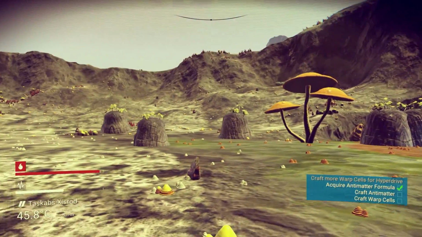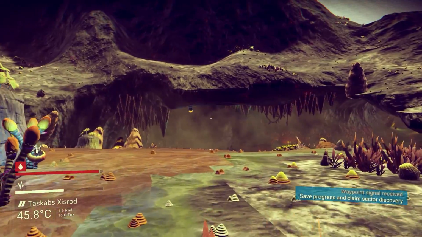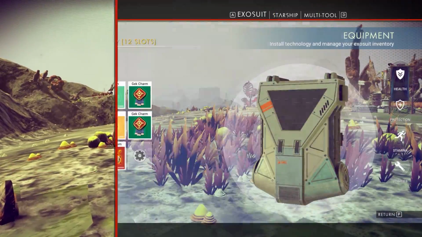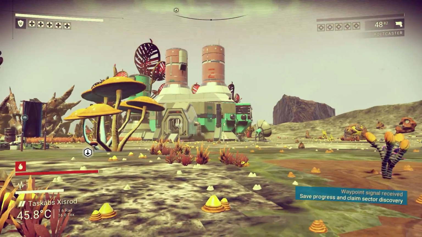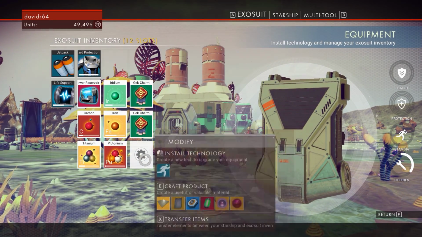Now I'm pressed all the more to learn about Korvac's words, learn their language, understand them. Oh my goodness. Okay, so I've got this place is burning hot, right? Okay, so I've got to craft antimatter. That comes next.